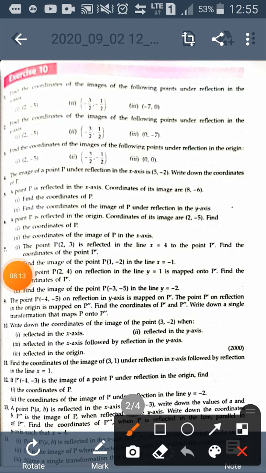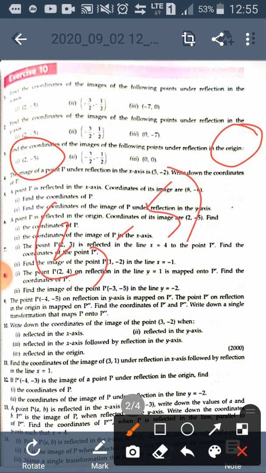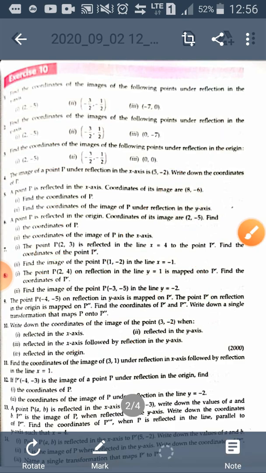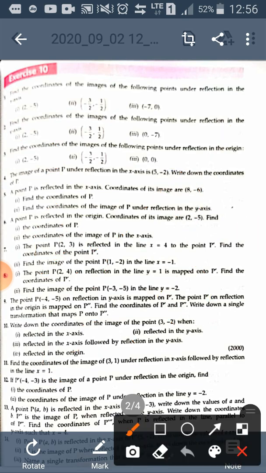Okay, so now we come to the next one: what is the reflected point of this 2 comma minus 5 when it is reflected through the origin? So 2 comma minus 5, when it is reflected through the origin, both of the signs will change. It will become minus 2 comma 5 and then you will plot it on the graph. You know where to plot minus 2 comma 5. And this minus 3 by 2 comma minus 1 by 2 will become plus 3 by 2 comma 1 by 2. Both the signs will change of the reflected point after getting reflected through the origin.